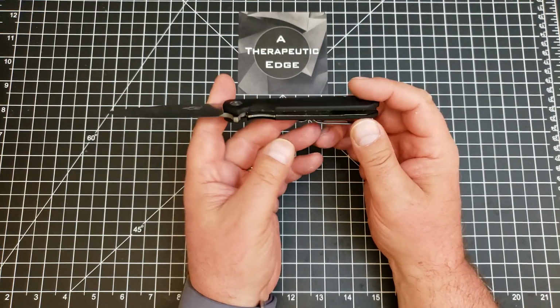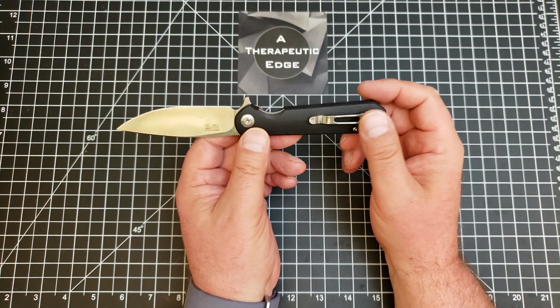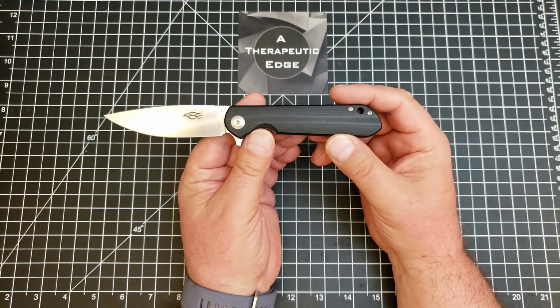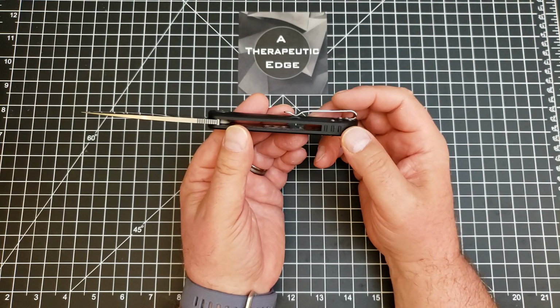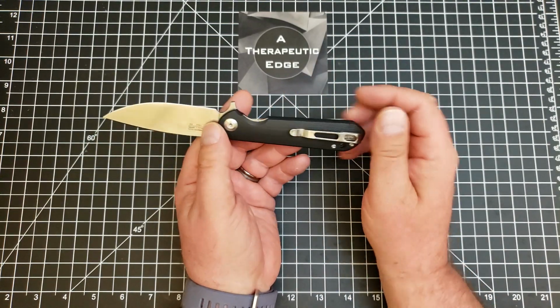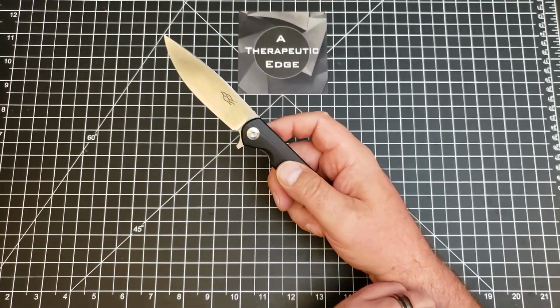Look, for $30, I know I've said this before in my Ganzo videos, my Firebird videos, but I'm old enough to remember when you couldn't get this much knife for $100. You couldn't get D2. You couldn't get G10. You certainly couldn't get, it wouldn't be running on ball bearings. The pocket clip would have been up here. It would have been tipped down.